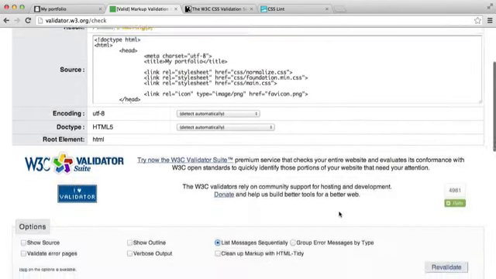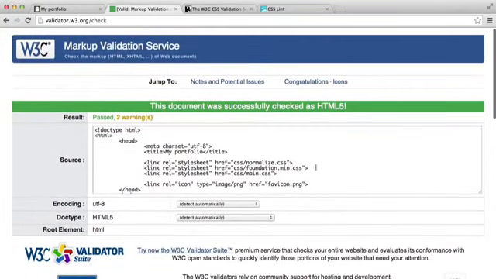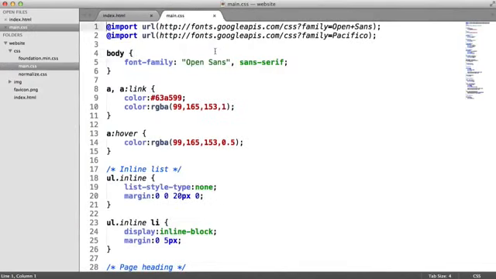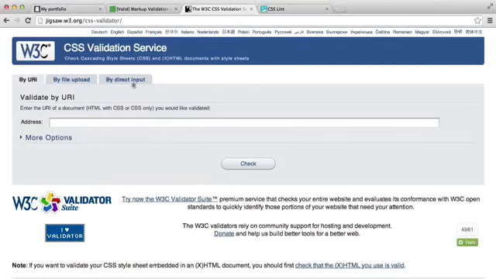So at the moment, I've obviously written this in purely valid markup because I'm teaching it to you. But if you were to add to this in the future, make sure you come back and paste this into the markup validation service so you can see if there's anything that you can improve. Okay, so we're also going to do some CSS validation because we've written some custom CSS down here. So this is going to tell us if there's anything wrong with our CSS.